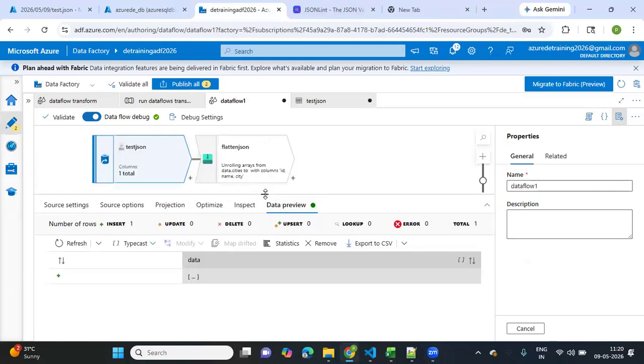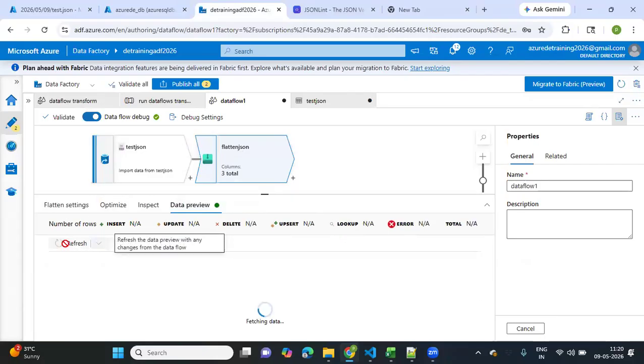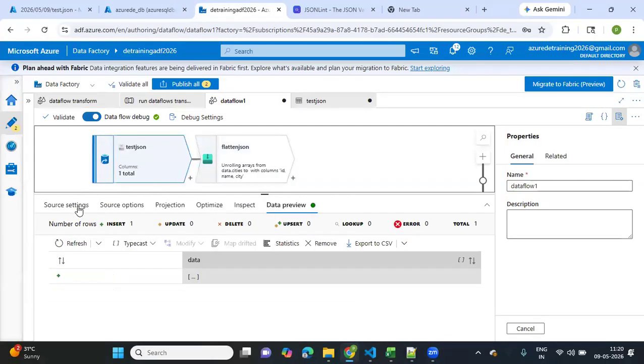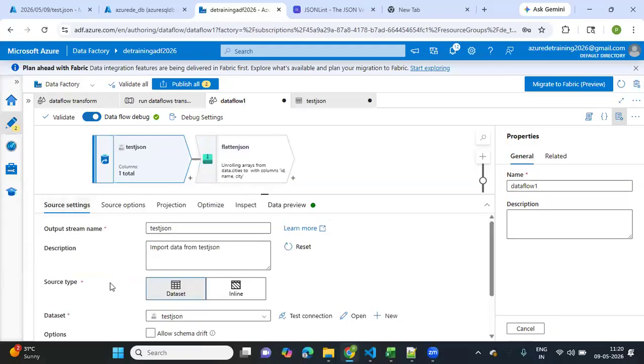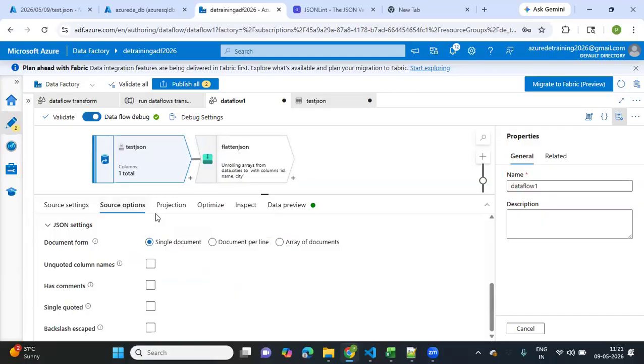So we have modified the source data set and we are trying to refresh that. Let's refresh the data here. Generally, we don't modify the existing files. Maybe that's why it was not detecting. Let's go to source settings. Okay, it is a single document.